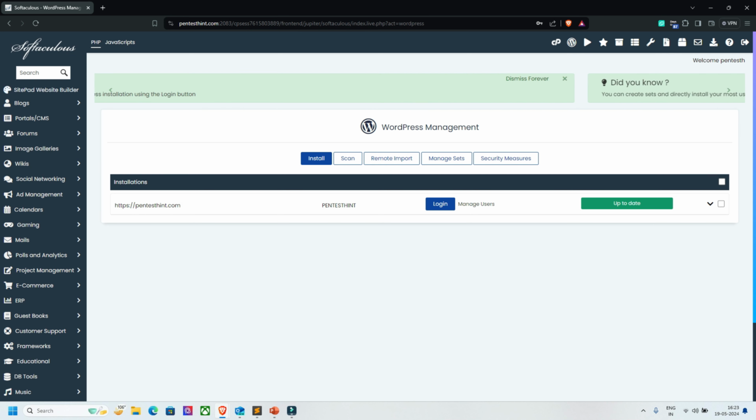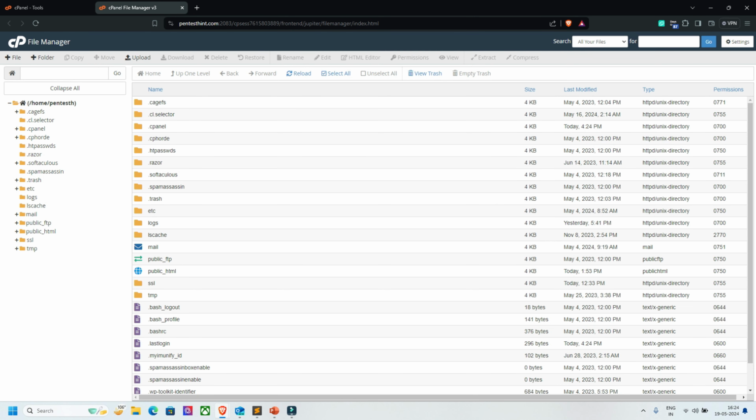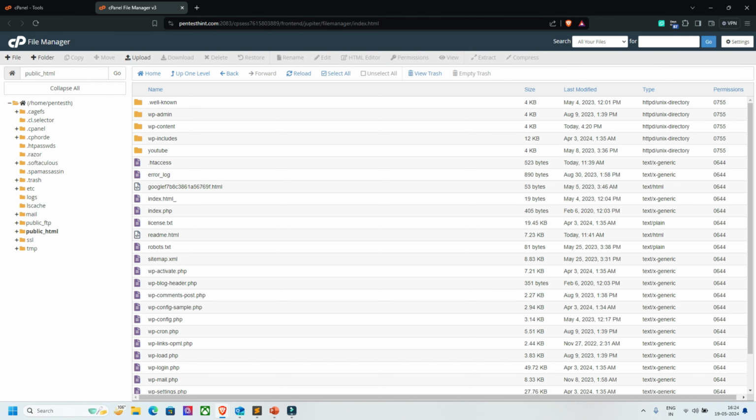But it is most important to install WordPress manually. So let's say you don't have this WordPress manager and you only have the file manager. That means you can upload the files, and after uploading, you have to set up WordPress in another folder. Let's say your website is built in ASPX or core PHP, and you want to install WordPress for the blogs only, in slash blog. So we have to create a blog folder in the public HTML folder, and then you have to set up WordPress manually.